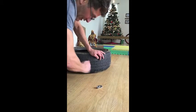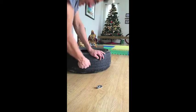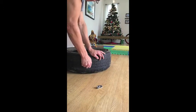Okay, we're finishing getting that eye bolt installed in the tire nice and snug. There we go, nice and snug. Okay, the next step to this project is you have your washer and your nut. We're going to put our washer first onto the eye bolt, and then you're going to put your nut and hand tighten your nut onto the eye bolt.